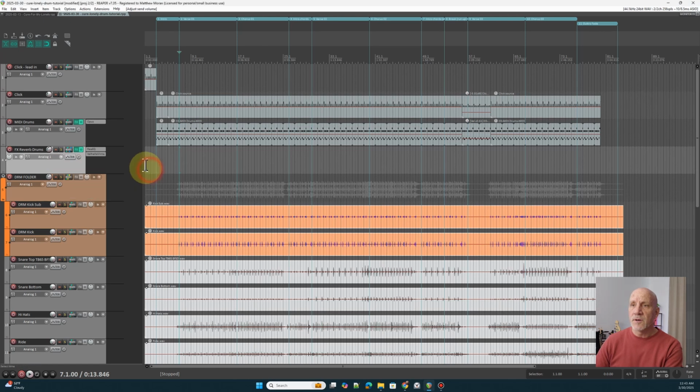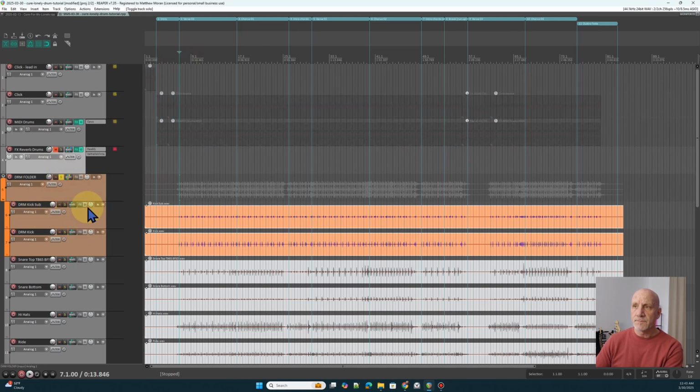So the first thing we'll do is I'll just mute this, and I'm going to go right here where the drums come in, and I'm going to solo the drums, and I'll just do this so I can loop over and over. And I'm just going to start bringing my drums in a little bit, right? So we start playing this, which there's no audio. Now I'll bring in the sub here a little bit.